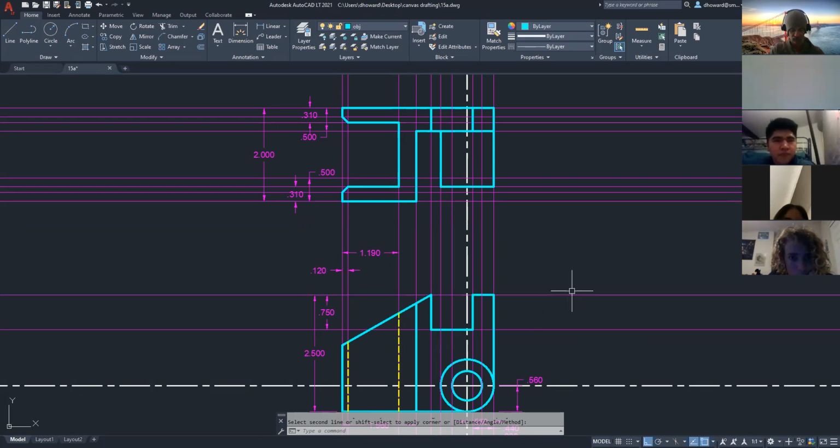It's especially useful if you're doing more than one chamfer. If you're just doing one chamfer, I don't know that it's any faster than just trimming it. But if you're doing two of the same size chamfer or more, I would say it's worth the trouble of using the chamfer tool.